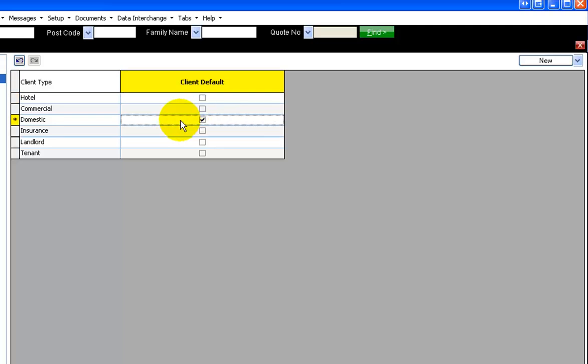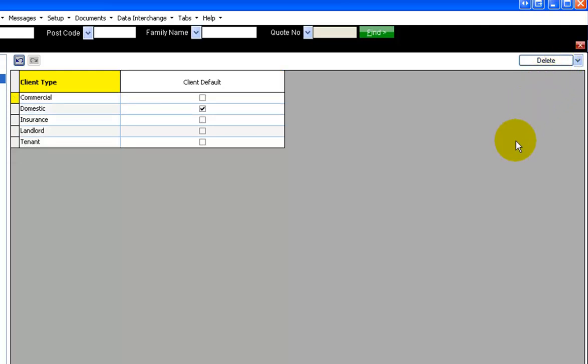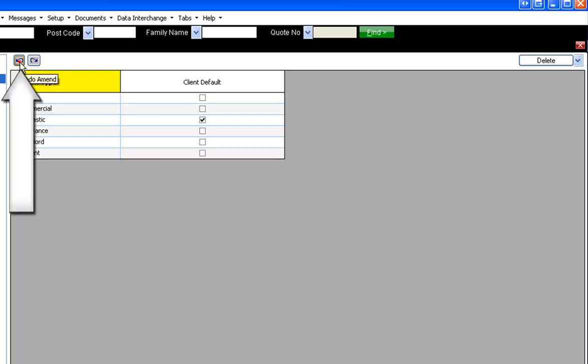Now obviously if you want to delete any of these, so let's click the hotel one again that we've just put on. If you want to delete anything from any of these pick lists, the button that was new, alongside it there's a drop down box that allows you to change it to a delete button. Change it to delete, hit the delete button, and that'll remove that from there. Now if you do make a mistake and delete one in error, we've put an undo delete button at the top here, and you can click that and that'll undo the delete that you've just done.